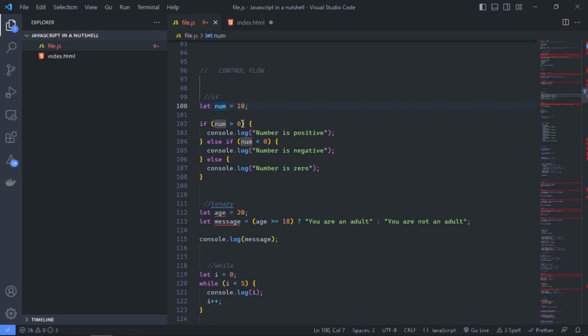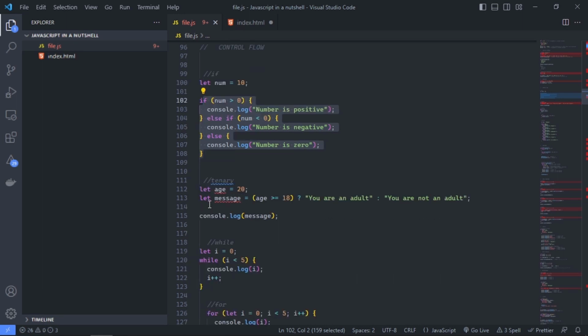So you are going to use if blocks, while loops, for loops, and all these are very common in programming languages. So you will evaluate if the number is greater than 0. We console log that the number is greater than 0. But if the number is not greater than 0, in the else condition, we check if the number is instead less than 0. If it's less than 0, we console log the number is negative. Then if none of these conditions is met, meaning that the number is equal to 0, we are going to console log the number is 0. So this is pretty common using if else in programming languages, and JavaScript is no exception to that.